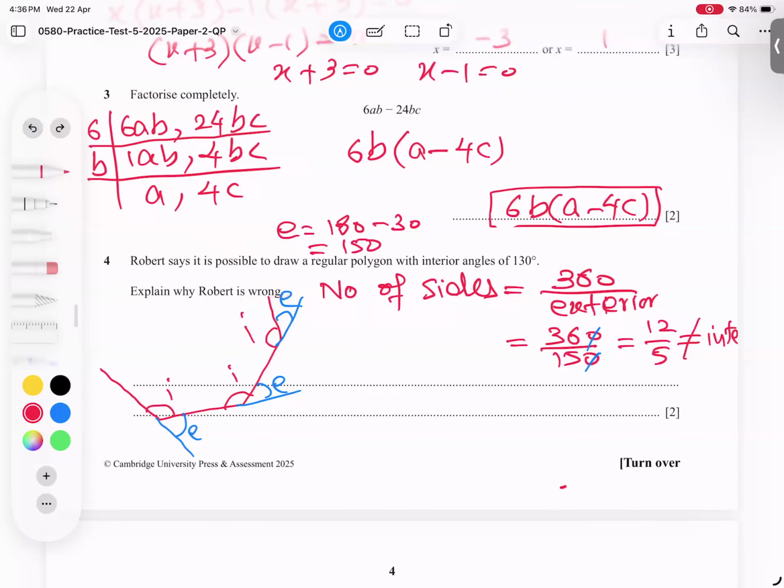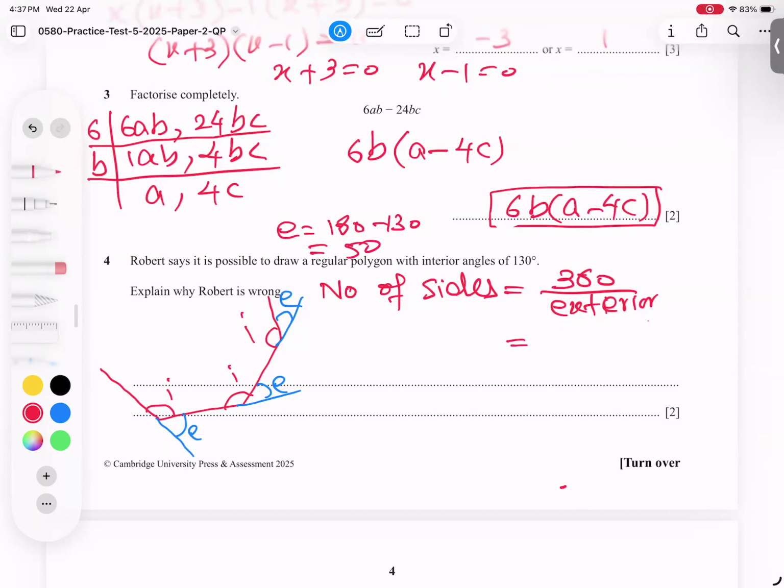Why is he wrong? I hope the point is very clear, and let's go for the next. So this is 130, student, not 30. So this turns out to be 50. Sorry, there was a misunderstanding here. I do it again and check it now.